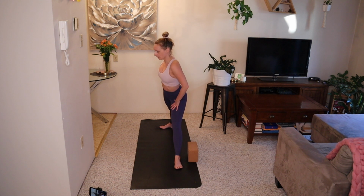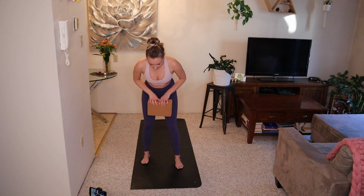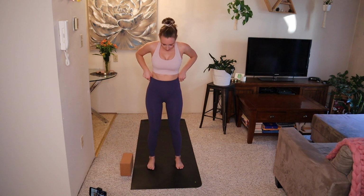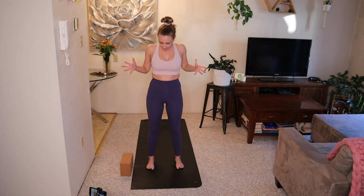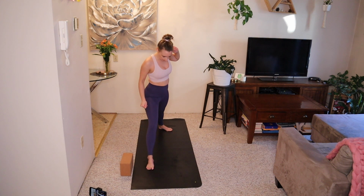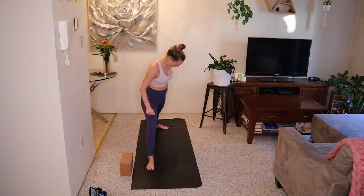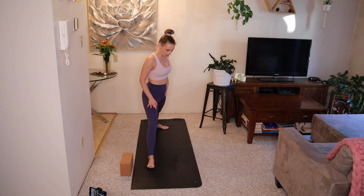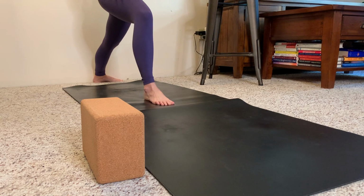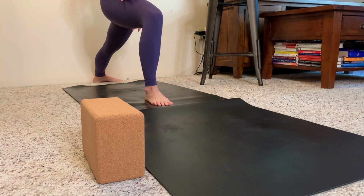Okay. Come on out. Let's try it on the other side. So just send your hips, send your block over to the other side. Give yourself a moment. Coming back, standing at the top of your mat. We're just going to even you out, and then this little demo and workshop will be done. So you're going to step your right foot all the way back behind you, and then give it that external rotation.